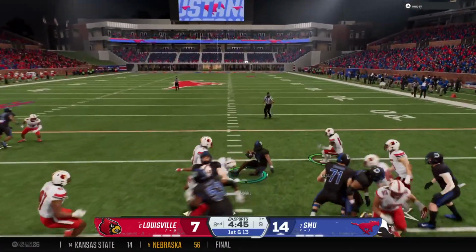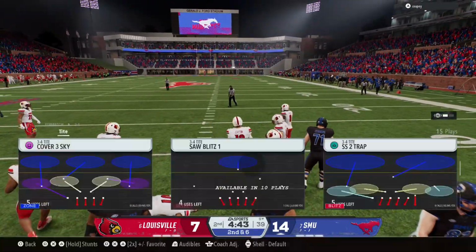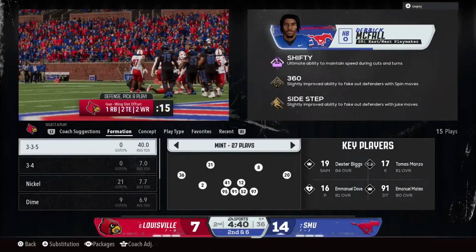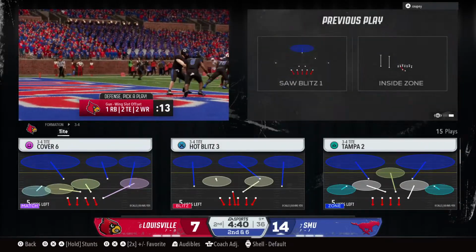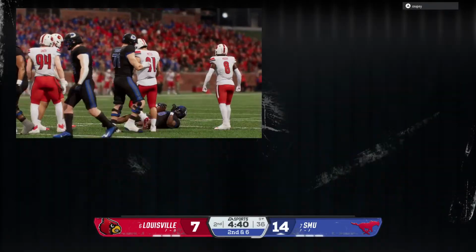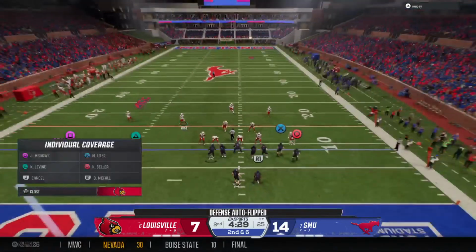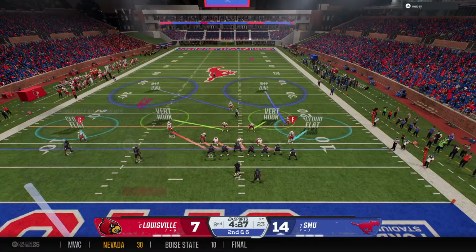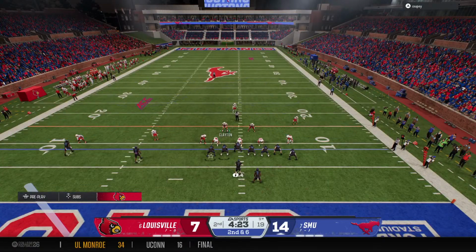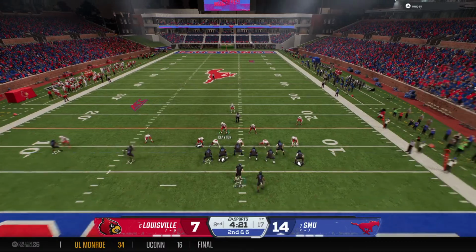From the shotgun now, here's an inside give. He hits that hole. It opened up for him as he gets 6 and all the way out to the 9-yard line. We love to see this on offense. Early in drives, getting that kind of yardage keeps you ahead of the chains. Win with the running game on first down, now back at it. He might want another play.